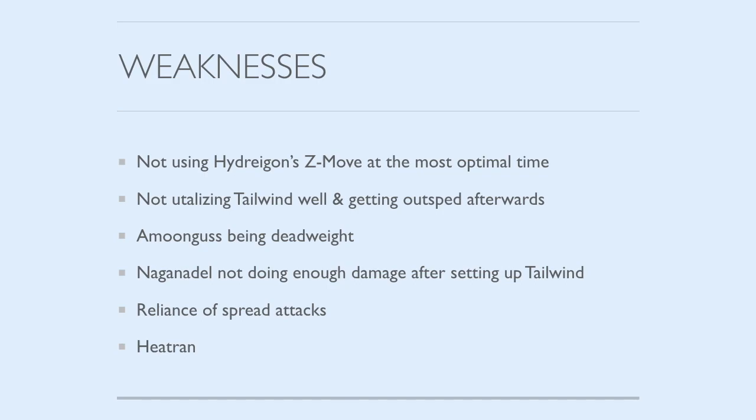My only way to really beat Heatran is Landorus' Earthquake or Dark Z move from Hydreigon, plus a little bit of chip damage from other things. Amoonguss can't really do anything to it. Naganadel really can't touch it. Gardevoir really can't touch it. Charizard really can't touch it. So, it's not good being weak to one of the strongest Pokemon in the format.